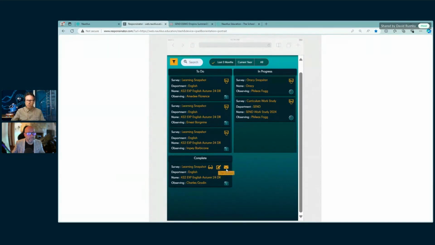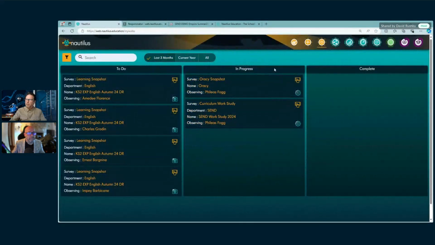And I can email it to a colleague as well if I just want to forward it on. We work with some schools in Dubai that have 4,000 staff. So being able to do that is useful, but we'll show you some other ways, as we mentioned at the beginning, where we can take a look at really good feedback. So that's the Learning Snapshot.